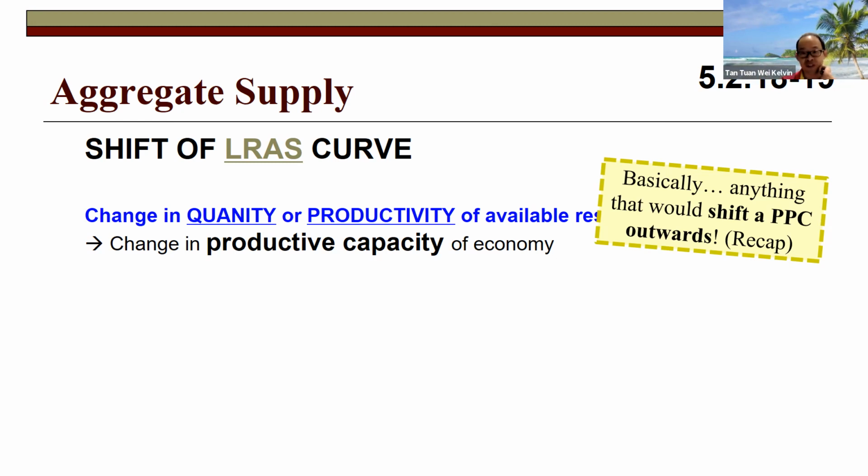I hope you have learned a lot on what causes the aggregate demand to shift, and you have been exposed to what causes the SRAS as well as the LRAS to shift. We will be posting to you what will be covered in the promos exam after this lecture. So do take note of the announcement in the Google Classroom.